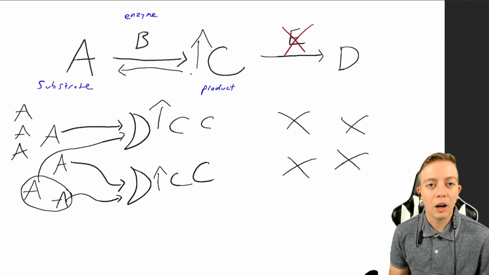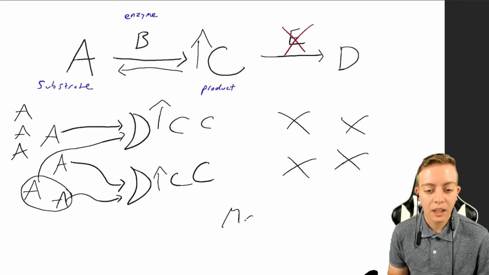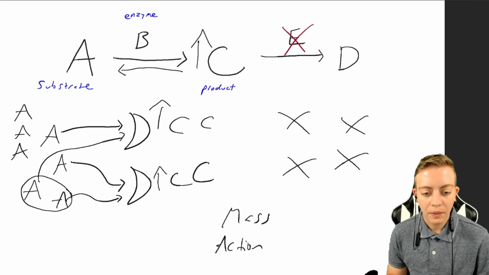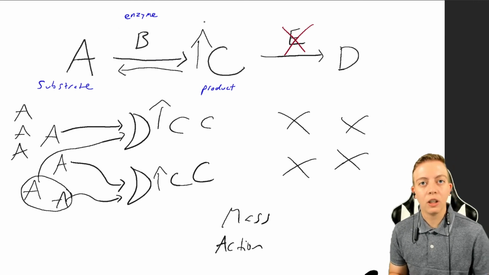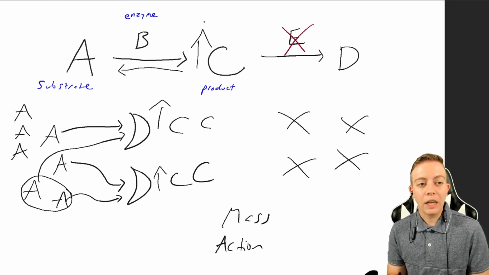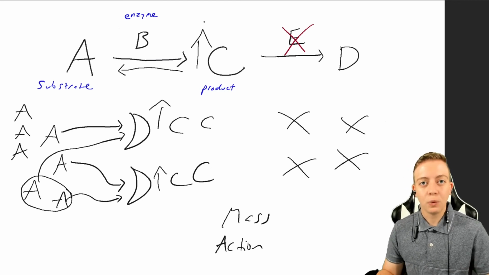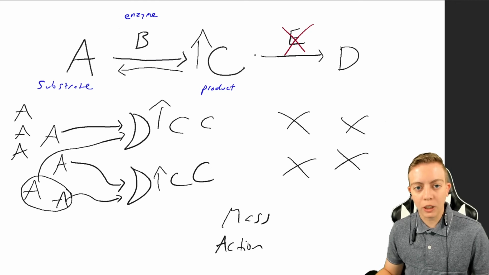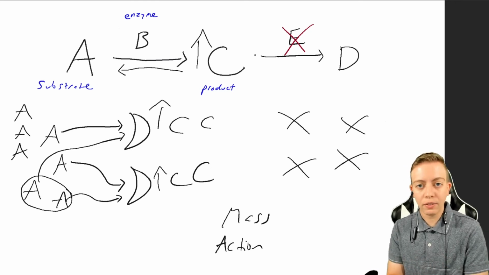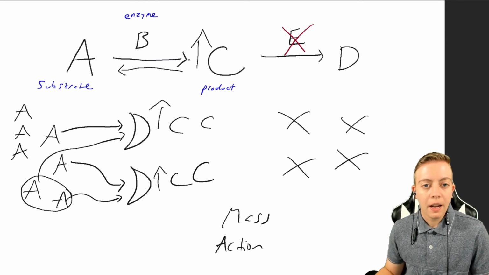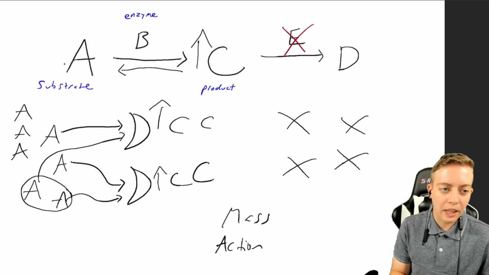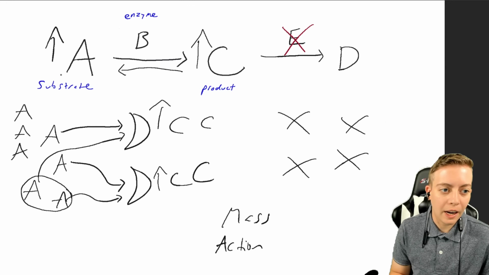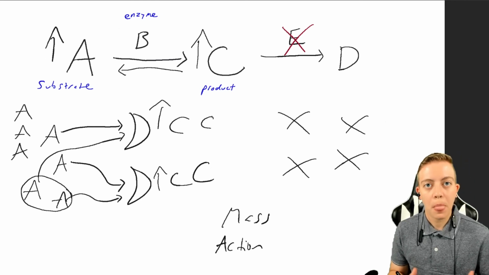And this is something in biochemistry that we call the law of mass action. So if we are favoring something called equilibrium, where there's equal amount of substrate and product on both sides, we're trying to reach a balance in both, but this equilibrium ends up usually not being reached because we end up converting C to D, but we don't have that. So then the product's going to build up. And so now we have more C than we have A. And so it's going to favor production of A. And then we're going to back up this A. And so at the end, we're going to start decreasing the amount of C, increasing the amount of A. Everything is going to back up.